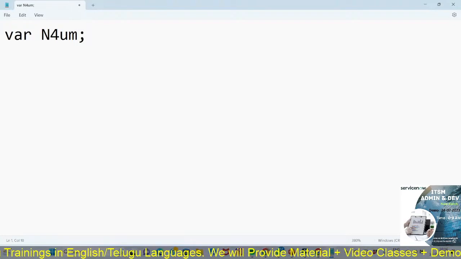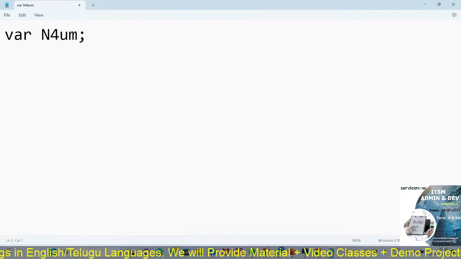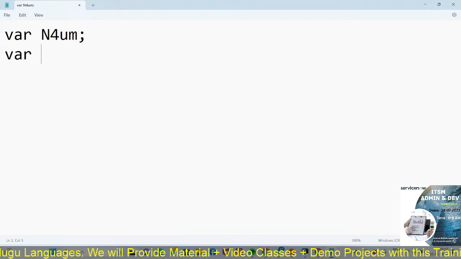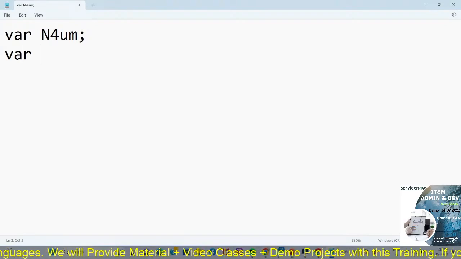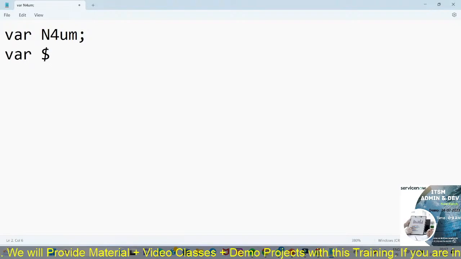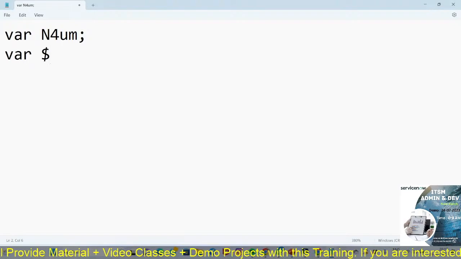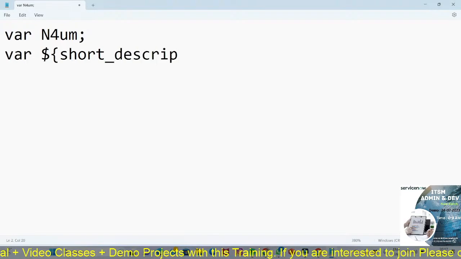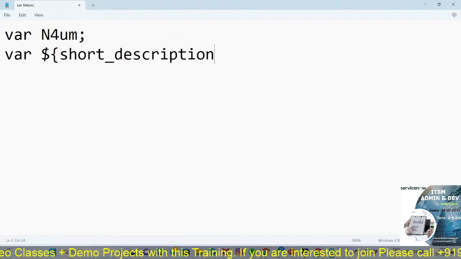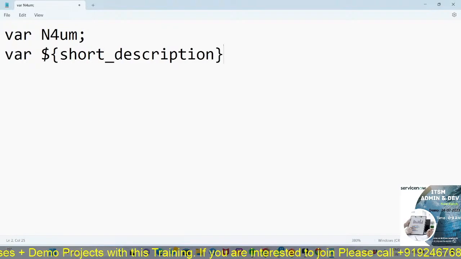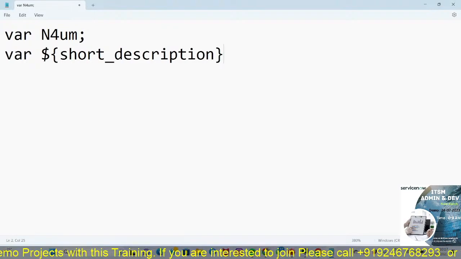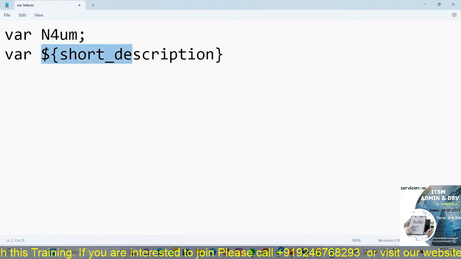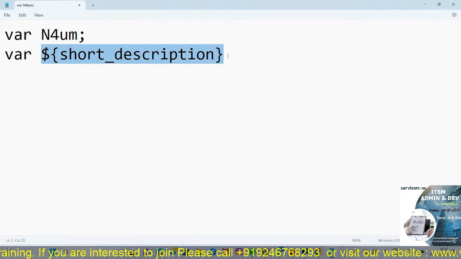But I have one question for you. Think about ServiceNow now. For example, var with a dollar sign, and a short description I gave. This kind of query we sometimes provide. So that's why a dollar sign is not acceptable in front of a variable name.